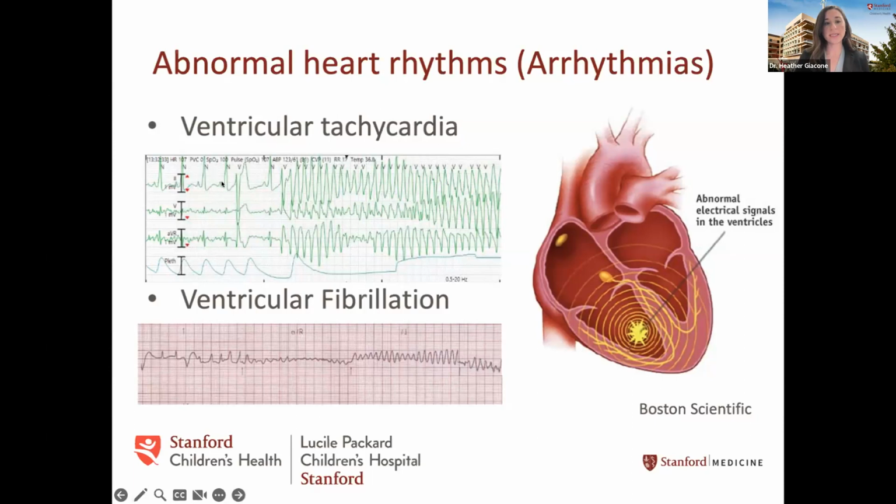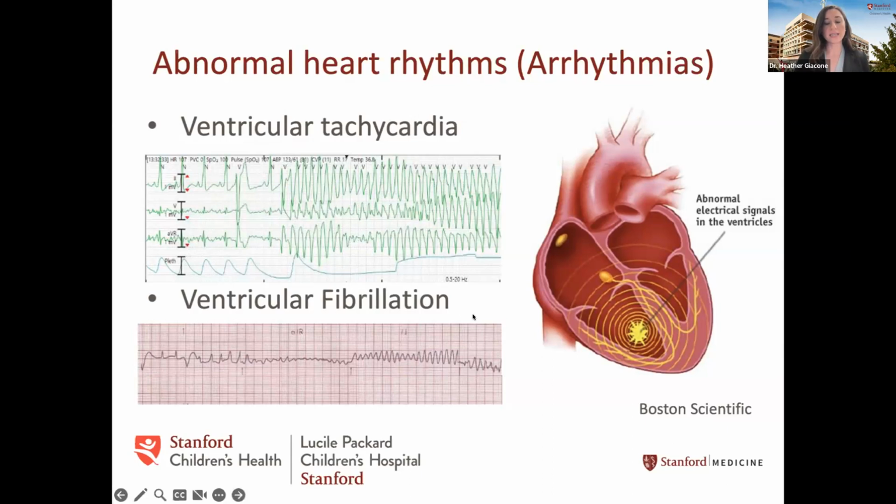So you can see normal beats here, one abnormal looking beat, and that's actually one early beat coming from the bottom part of the heart, followed by very fast waveforms looking up and down. And this is actually a form of ventricular tachycardia. And the reason that we're going to be talking about these abnormal rhythms is that they do not effectively allow the heart to fill with blood and pump that blood around the body, and it can lead to passing out, fainting, or even death.